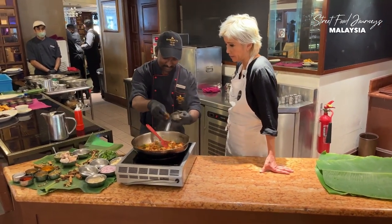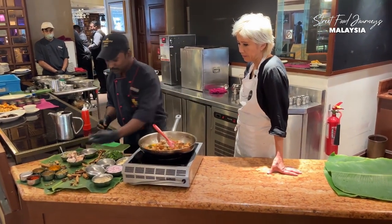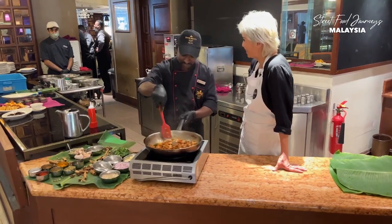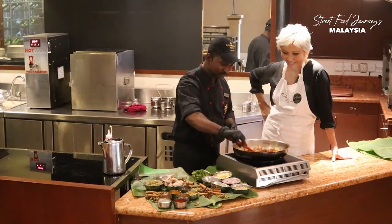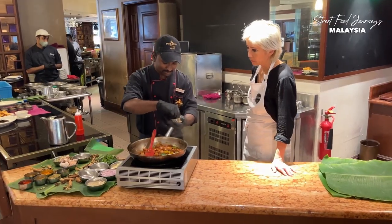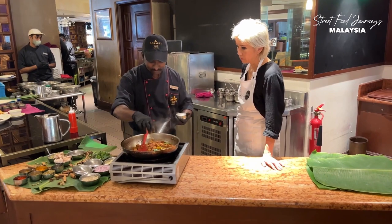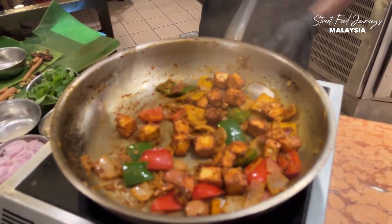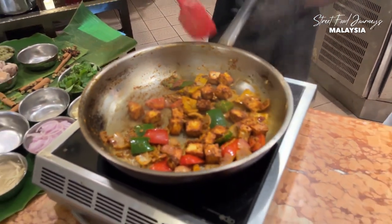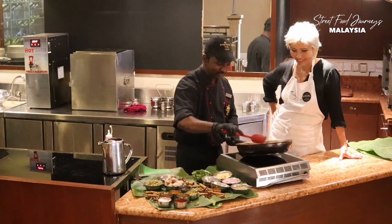Kadai masala. I'm going to have to Google it and find out. I've never heard of it. Okay. Salt, as for taste. Sure. That's it. It smells really good, huh? Great.